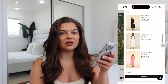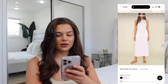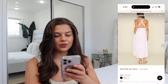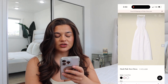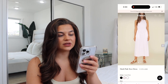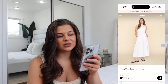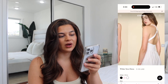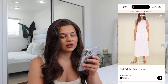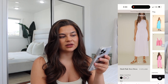Next up is the hush pink Tove dress. This one is $275. It's 100% cotton, machine wash cold, gentle cycle, tumble dry on low. The back is so cute on this dress — I love it. Fits true to size; the model is 5'9" wearing a size small. Another vacation dress — I would wear this running errands, brunch, dinner, really an all-around dress. Between hush pink and white, hush pink would be my number one. I'd also definitely get this dress in black.